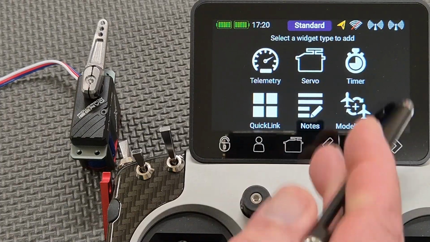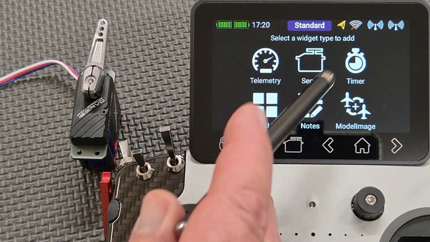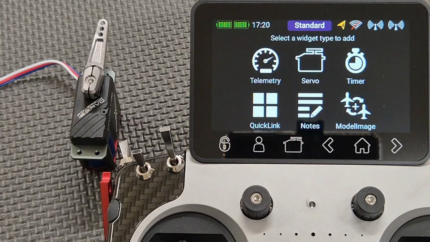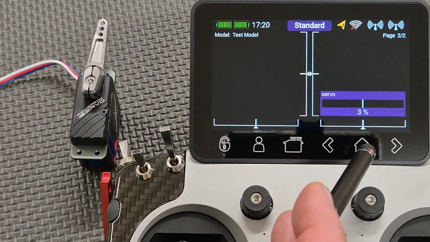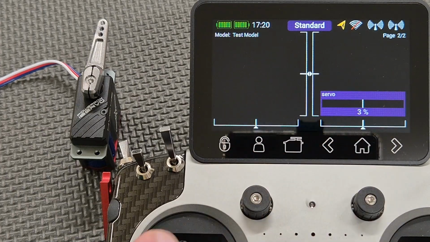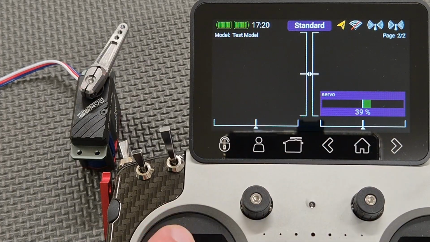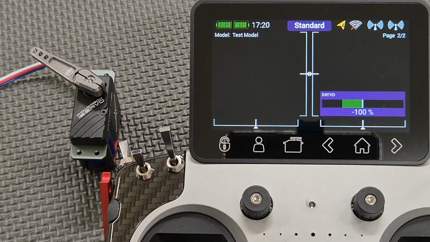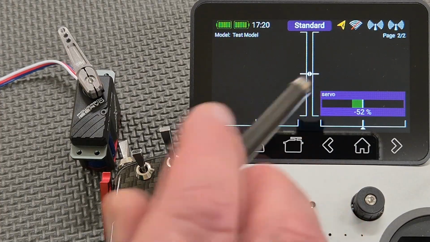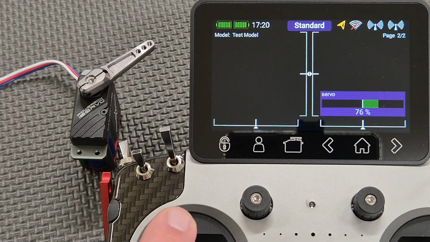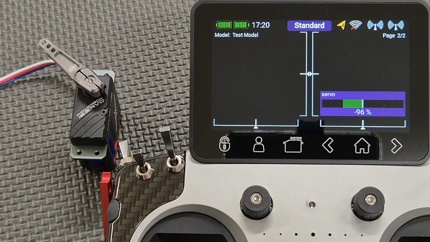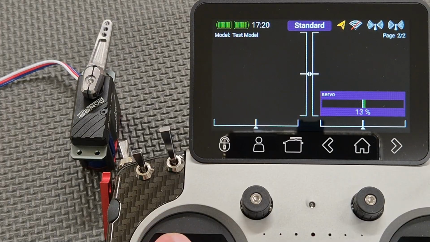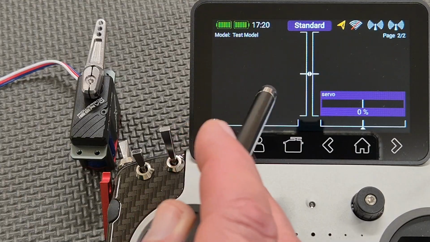Now you notice in this particular screen we've got servo, but we don't actually use servo because this little menu item really just allows us to select a little box like this, which shows you the output for a particular channel, as far as the transmitter is concerned. So that's really a transmitter specific widget. Really, this is monitoring channel 1. That's the output state of channel 1, which is tied to my throttle stick. Again, I just set it up for simple plus and minus 100% travel, with 0% being in the middle.